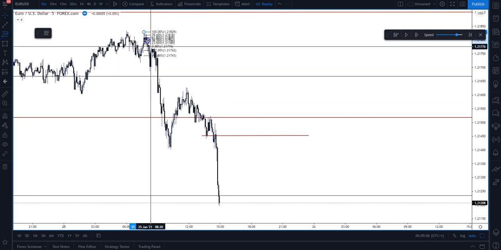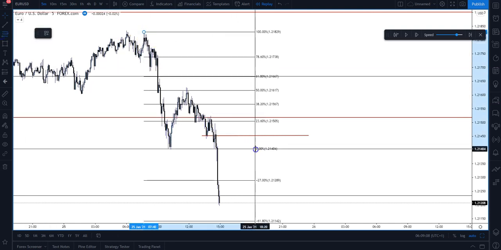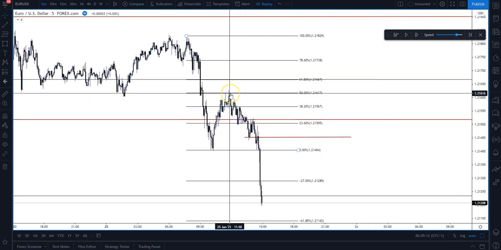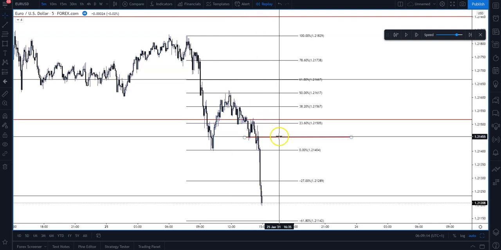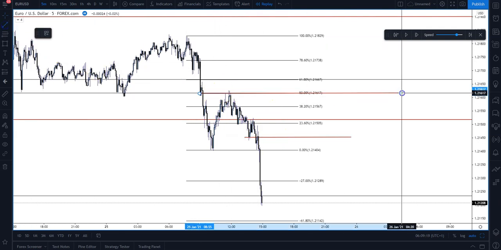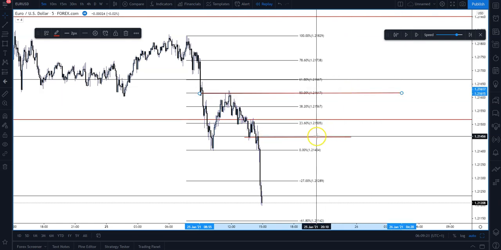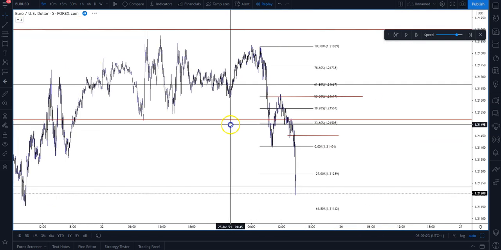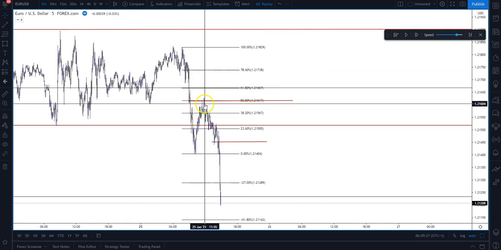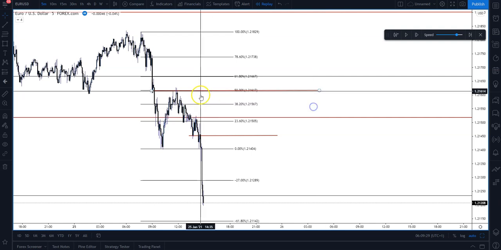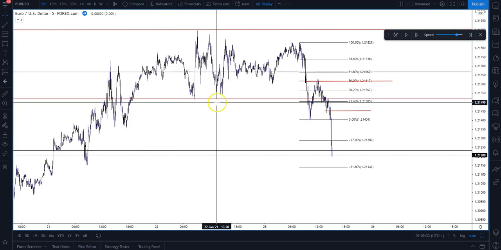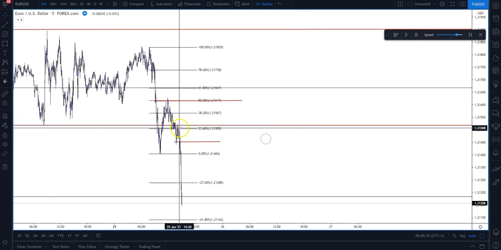Because y'all gotta understand something. As above, so below. My entry would have been right here, because I understand Fibonacci. Advanced entry would have been right here. Conservative entry would have been right here. Because right when it did the retest, draw the Fibonacci so you can get it going, or if you want to wait for the break under the doji, you could do that as well.